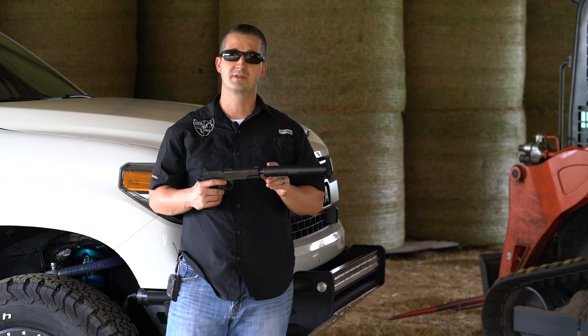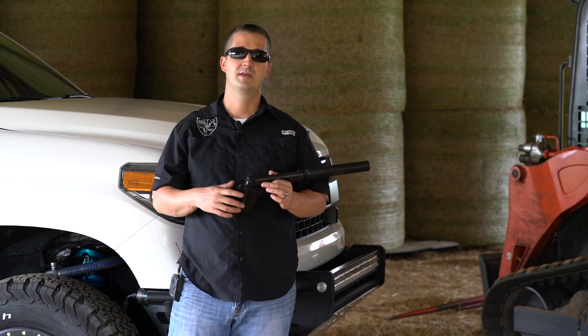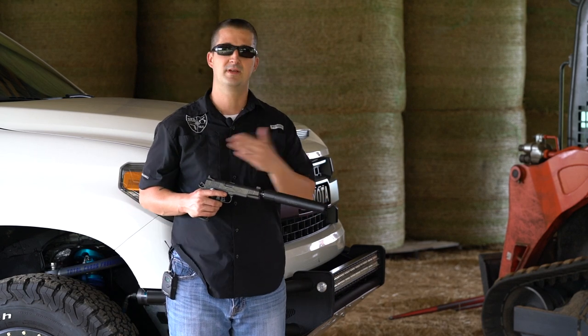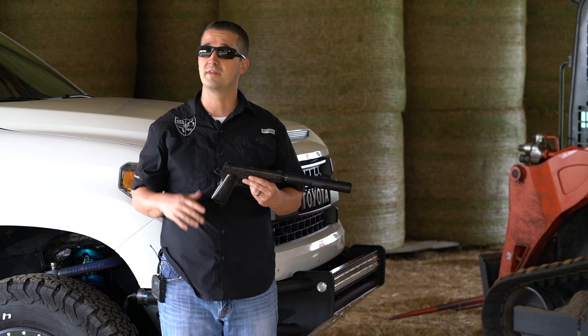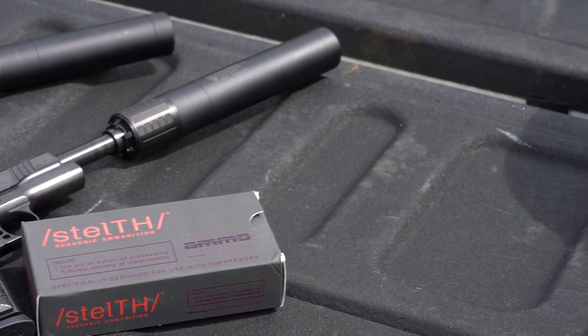Shooting 9mm through this sounded exactly like the Kraken 9 to me. I asked Bobby over at CGS Group if they're comparable. He said the Kraken 9 edges it out a little bit in the suppression. I don't think it does. To my ears, I can't discern any difference between the Kraken and this when shooting on that STI, even with the louder Fiocchi 158 grain ammo. So I wasn't using the 165 grain Hush, so keep that in mind.